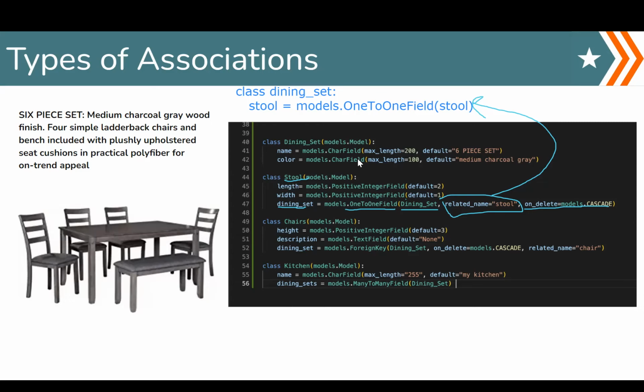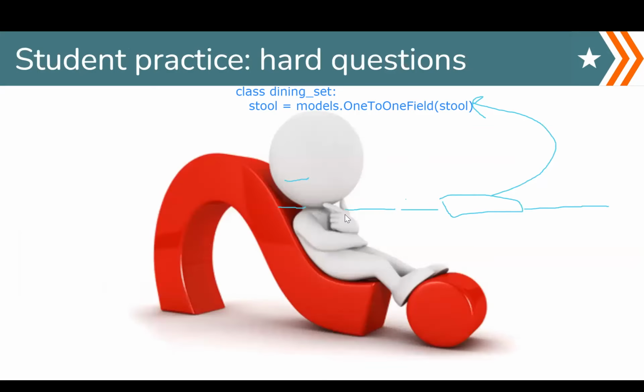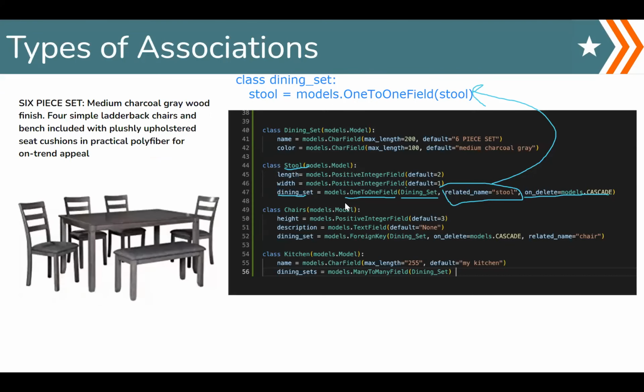Okay, so say you have your table of stools and your table of dining sets. If you have a table of stools and a table of dining sets, and you delete a dining set from the table of dining sets, that will also delete the stool associated with it. Hopefully that makes sense. I know it's a little bit confusing, but it gets easier once you start playing around with it.